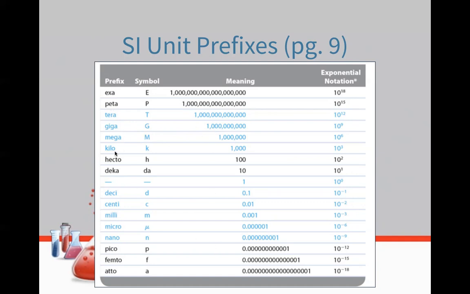Okay, so these ones in blue, these are the ones that you are most likely going to see this year. Honestly, giga, tera is going to be less frequent, but definitely going to see kilo. And then down here, of course, we're going to see a lot of milli and micro and even nano in certain parts. Okay, so you should recognize a lot of these symbols as normal letters from the alphabet. The only one different here is the micro, which is a symbol that is known as mu.